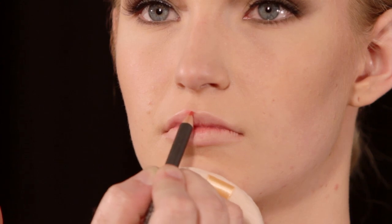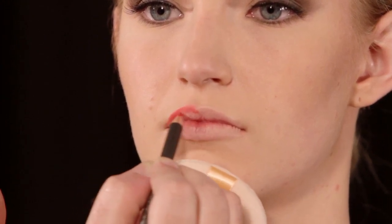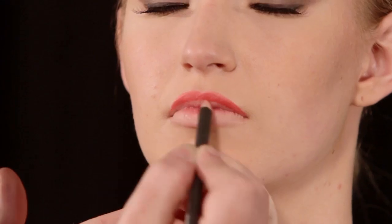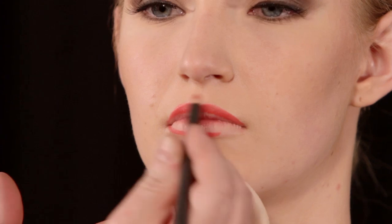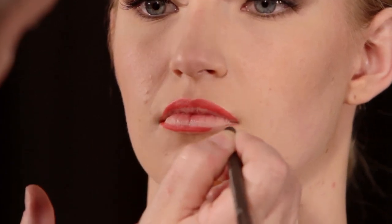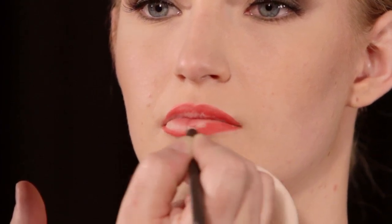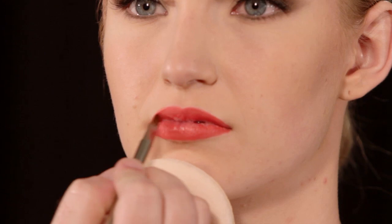I'm going to take a red lip liner because I want the whole lip to look sheer. I'm going to line with a red lip liner. And so that it will stay better, I'm going to fill in as well. Now I'm going to take my lip brush and blend the lip liner. I'm using my brush number 81 to blend the lip liner.